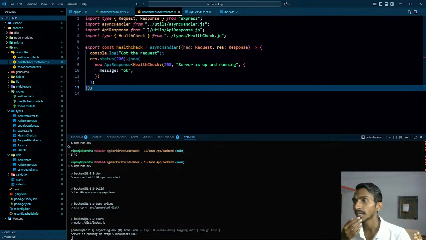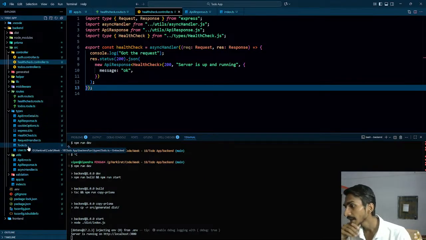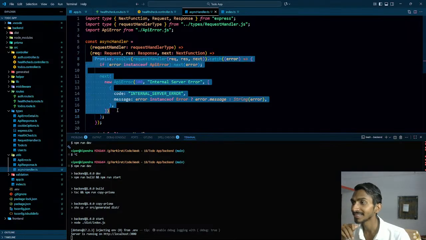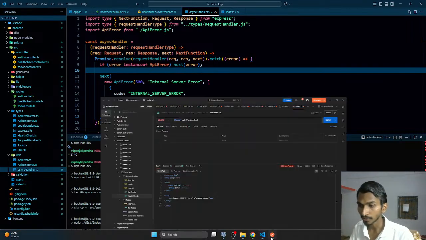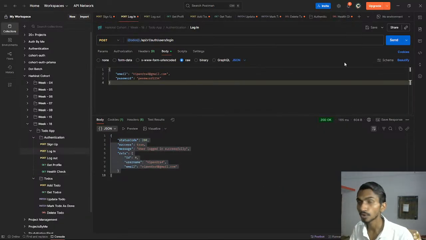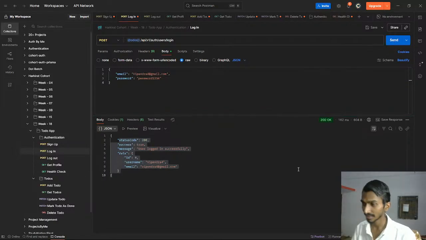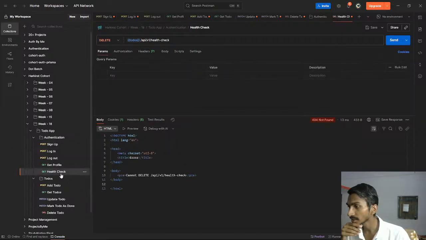Just recently I have worked on this thing, interesting. I worked on the async handler, and I think I did something wrong in here. What could that be? I have no idea. But okay, suppose this thing is not working, that's all right. What if sign up? Let's log in this time. I hope even this thing is gonna throw the same error. It is working. What? This thing is actually working, but when it comes to this thing, it is not working.